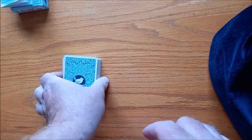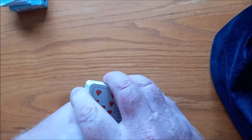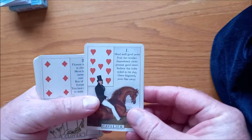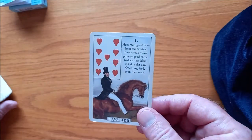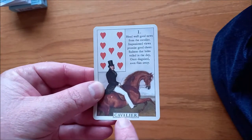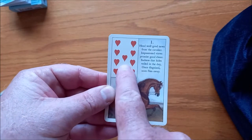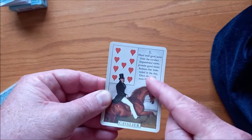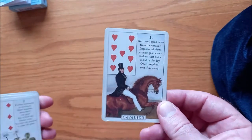Now, these cards are very similar to the Blue Owl Lenormand, which was the original Blue Lenormand. You can still get the Blue Owl, but this is almost exactly the same — slightly more modern. I'm going to go through these very quickly, but I want to show you. This is how the card is set up: you've got the Cavalier, or the Horseman. There's the name of the card, the playing card association, the picture, and then you have the little poem — which is the same as on the Blue Owl Lenormand — and there's the actual card number.